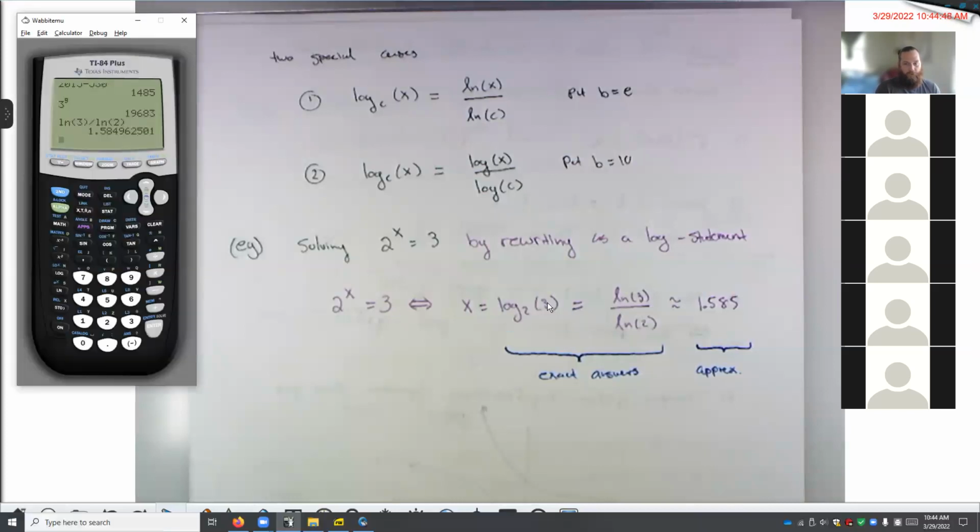But I can verify that if you take a number that is about this size, like 1.585, and plug it in here, so 2 raised to the power of 1.585, this should come out very, very close to 3. And indeed, 3.0000, and then some other digits, exceptionally close to 3.